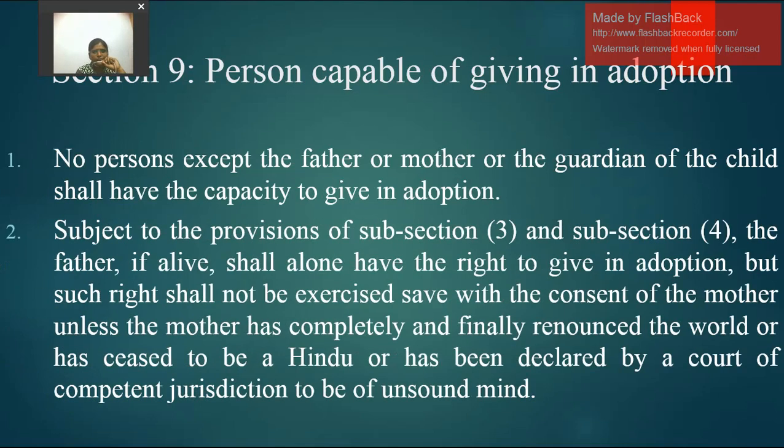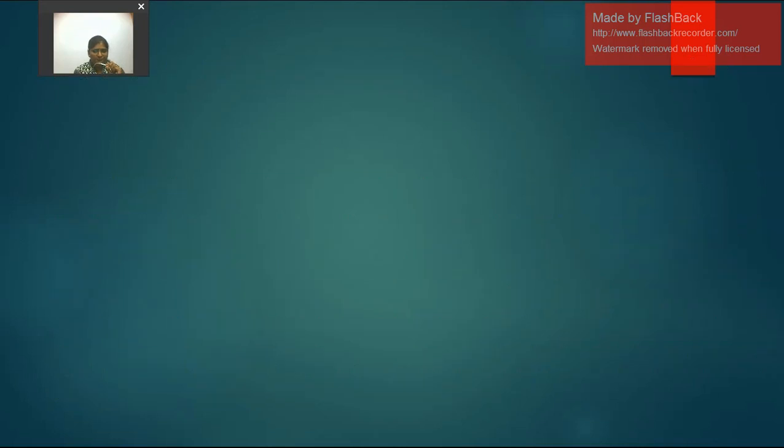Subsection 2 says that subject to the provisions of subsection 3 and subsection 4, that is the coming subsections, which deal with rights of the mother and rights of the guardians, the father if alive, so very important to note, the father if alive alone shall have the right to give in adoption, but such right shall not be exercised unless he takes the consent of the mother. But consent of the mother may not be required if she has completely and finally renounced the world, or has ceased to be a Hindu by conversion to another religion, or has been declared by a court of competent jurisdiction to be of unsound mind.